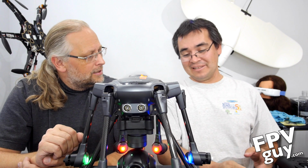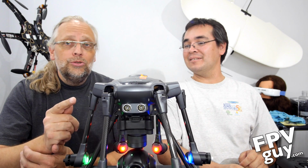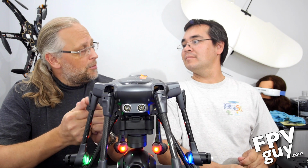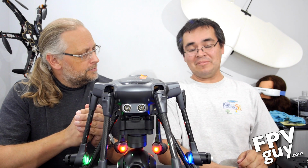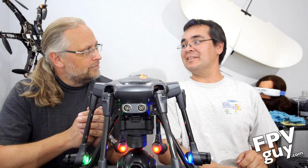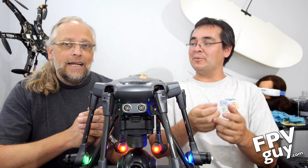Yes. It's the glue that was the trouble. Go easy on the glue. Make sure you tape up the sensor as soon as you remove the lens. Yes, because if some dust gets in there, it's going to take you a while to clean it. That could be all afternoon. Yeah, and you can't take off the mount. Some people think they can take off the mount.